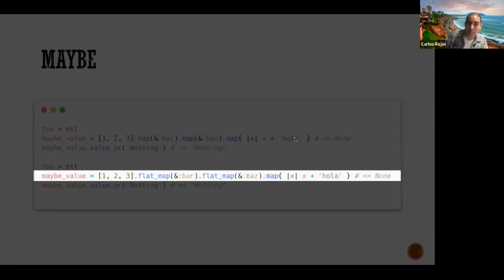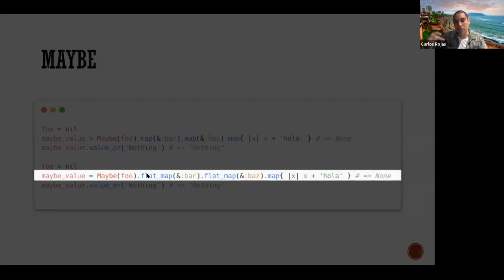And with that idea, the same happens with our data structure, with our box. With our box, in this example, we are going to try to apply the bar operation. If the bar operation itself returns a box, a maybe box, it will mean that we will have two nested boxes.